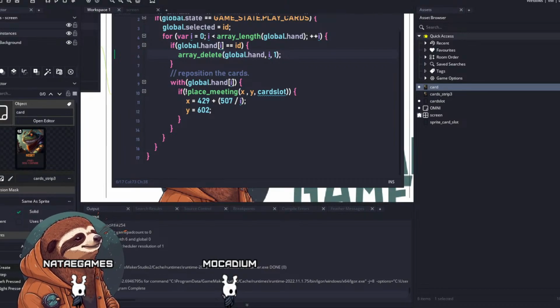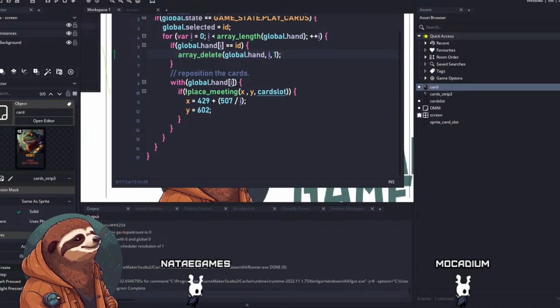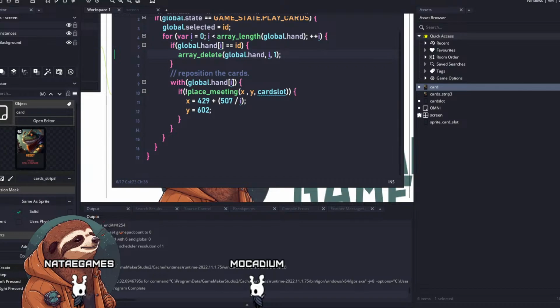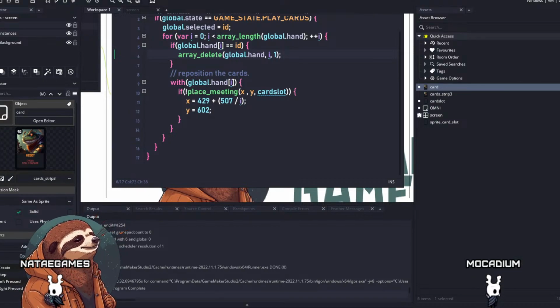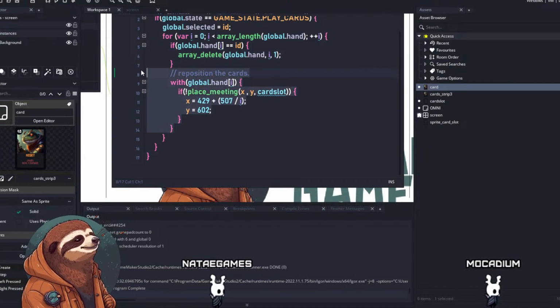I guess my one thing that I don't know if this is gonna work or not is, if I remove it, will it then take the other, like, it's not going to just, I don't know, set it to some weird thing like -1. I don't know if GameMaker does that, or if it straight up removes it from the array, index and all, and kind of just moves everything down. I guess we'll give that a test and see. Because that's the one thing that I'm not really sure about right now.